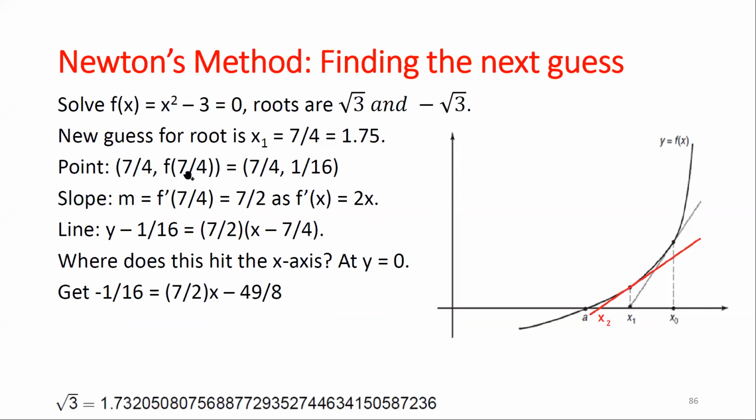So here's the point, 7/4, f of 7/4. Here's the slope, f prime of 7/4. And so I can just plug that in here. That's not a big deal. If I want to find when this equals 0, I just take y equals 0. So we can do this without too much trouble. So this is a really nice application of calculus, because we can approximate complicated functions with simple functions. And in your algebra class, you're spending all of this time on lines. To some extent, if you understand lines, you understand everything. You can build things up in terms of lines.